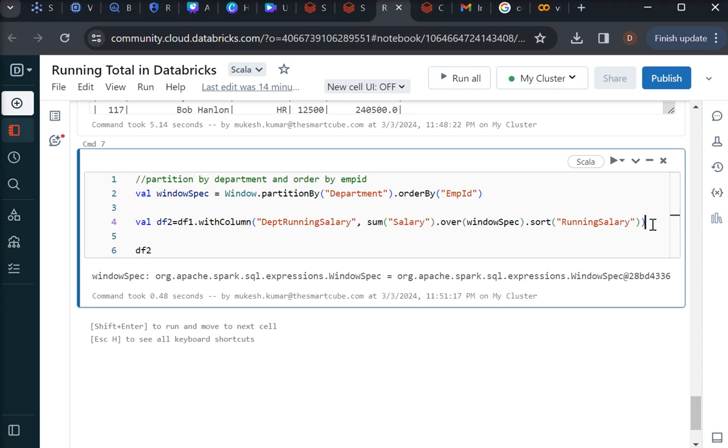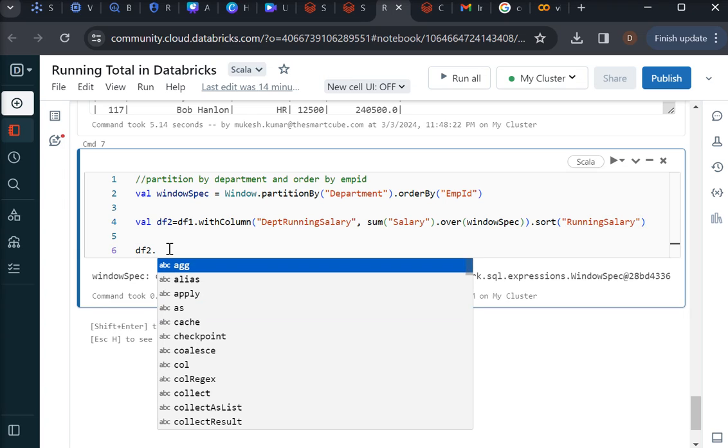Okay, like this. First of all we are going to build this data frame, then we are going to apply sort on running salary.